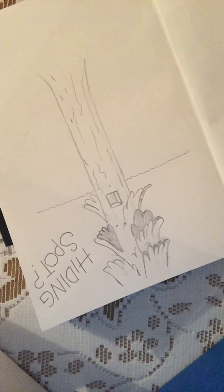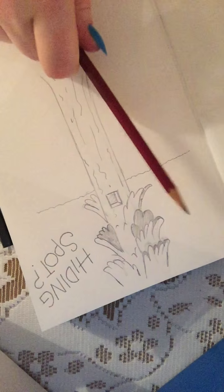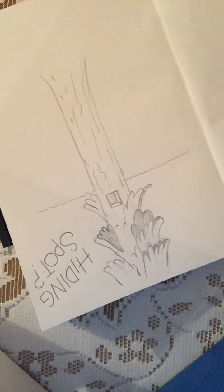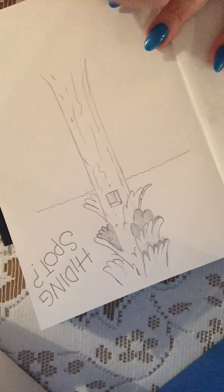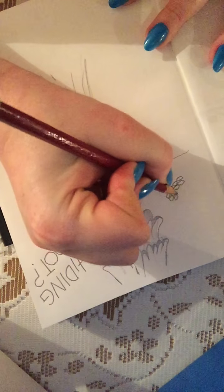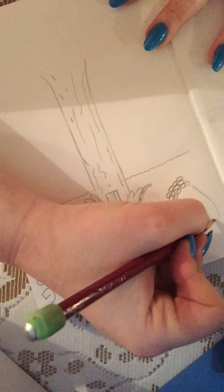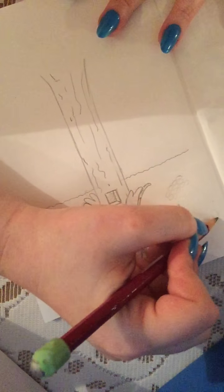So the next thing I'm going to do, I know I've still got to do the roots at the bottom, which is in this part here, but you've got a drawing that needs to go up here first. And if you look at my one again, this is obviously a pine cone, but the way I did it last time anyway, to be honest, was I just drew a lot of little circles kind of all together. Just make your pine cone shape. I'm actually going to make mine a bit further up and a bit smaller than that, so it fits on the page. Whoops. So just draw your pine cone shape first.